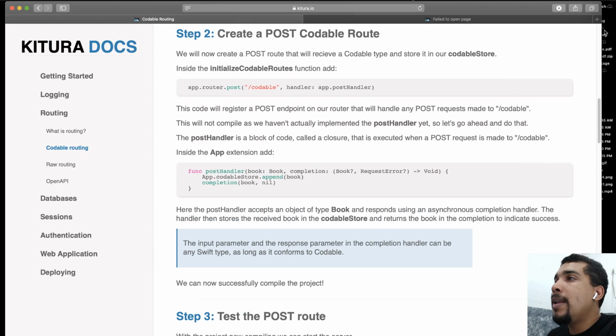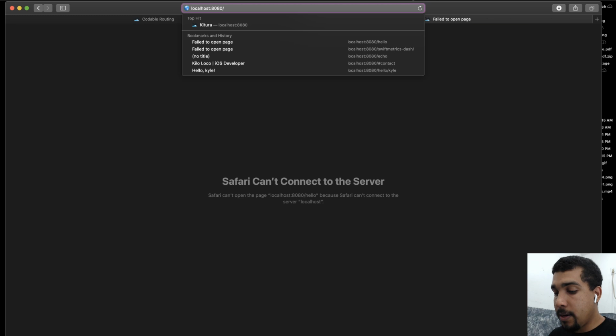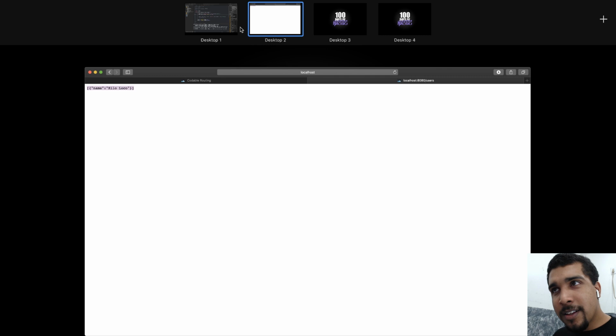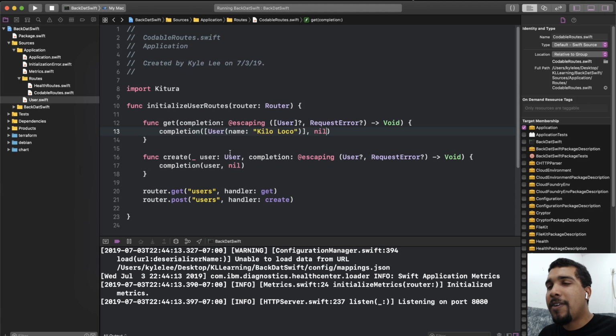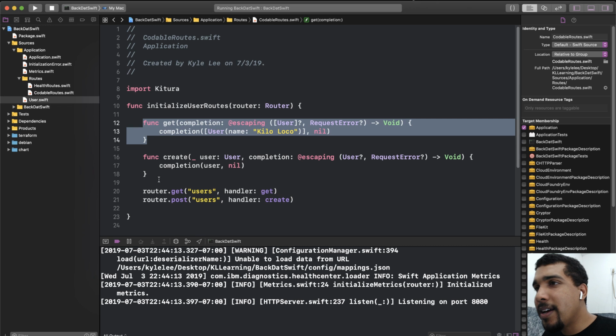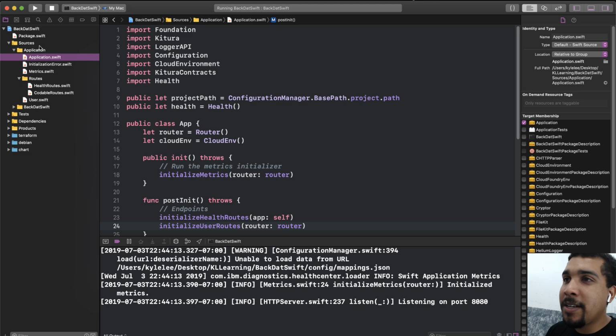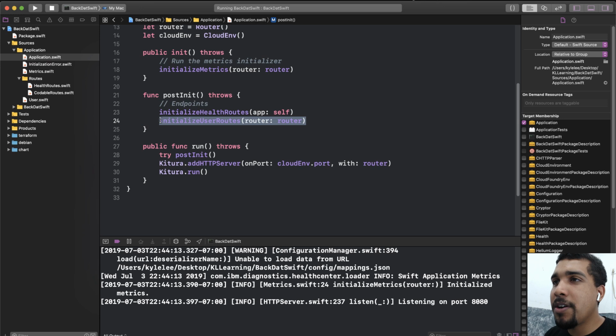So now, what we do is we say, "Give me them users," and you see your boy Kilo Loco right there. Look at that! Isn't it so easy to understand Kitura right now? There's no guessing. Oh, what is he doing? Oh, he's just creating a function inside of a file. Oh, what's that? He needs to create two functions inside of that function? Okay, sure. Why not? Oh, and he's just adding those functions to the router under this path? Oh, okay. That makes sense. But where is all this being called? Oh, well, that's happening in the application. Oh, look at how straightforward all this is. Love it.